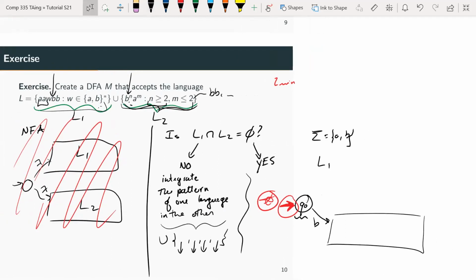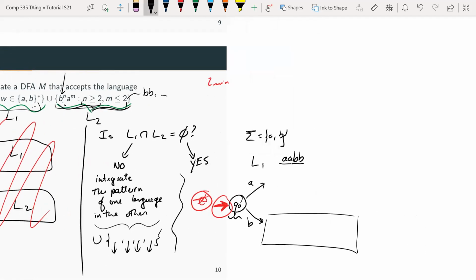So let's just say I have some empty machine here. But if I have an A, and let's say, what's the shortest string I can accept that would also be in L1? That would definitely be AABB. So let's take AABB as an example. I definitely need to read, I can't get away from this, in my machine 2 consecutive A's, and then at the end, 2 consecutive B's.